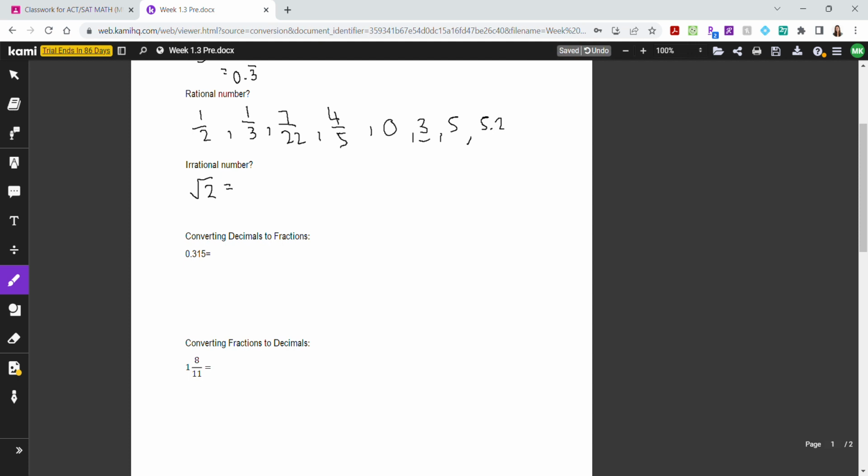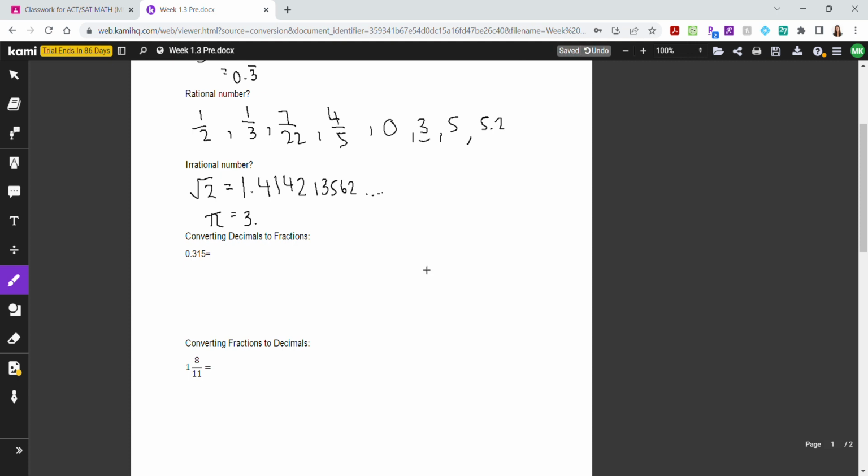So square root 2 would then give us, I'm just going to write the first few numbers of it, which is like 1.414213562, and then continues, like it's never ending, and as you can see there's no pattern, so we would consider this an irrational number, right? Same thing with pi, right? So pi is also considered an irrational number because it doesn't have a pattern to its decimals.